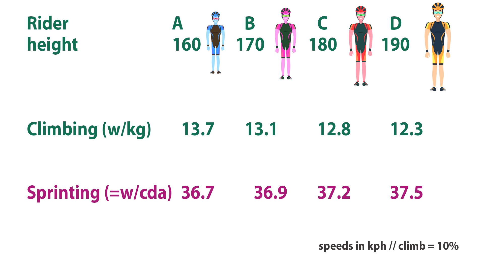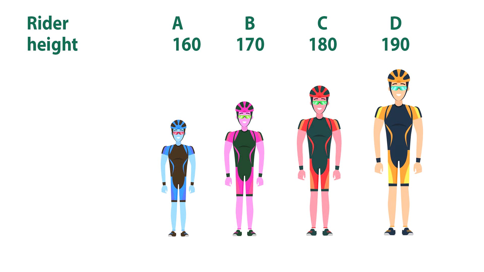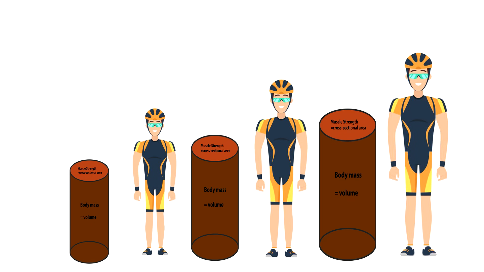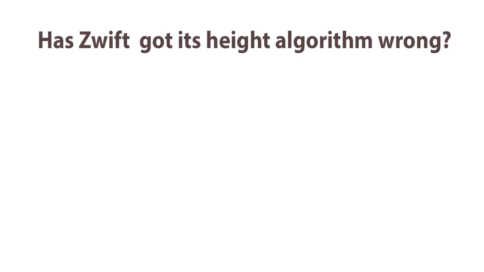What does that all mean? Basically, excessive height isn't always an advantage in cycling. If you scale up a rider like for like, the tall rider is going to have a problem with climbs, but may have an advantage on flats and in sprints, despite the fact that their raw CDA is higher. The bottom line is that if you scale up a rider like for like, in very crude terms weight is proportional to volume while strength is proportional to cross-sectional area. The difference in scaling does hold true, so the overall effect is correct.